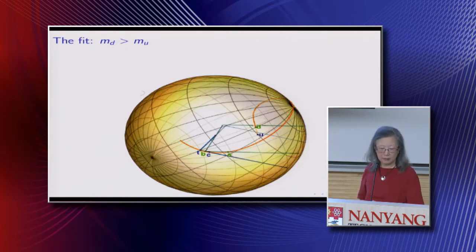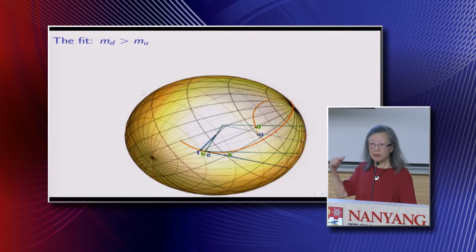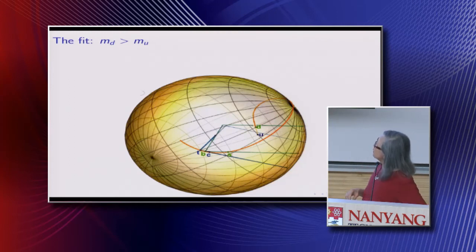And because T and C are closer, you can see it's the blue plane. So that's where the U is. And because the B and the S are further apart, the plane is tilted, so that in fact the D trajectory hits the BS plane before it hits the U, the TC plane. I hope this is clear. The colors are not very distinguishable. So in a sense, this is generic, because the geodesic curvature changes sign after the inflection point. So it's the back of the sphere, and that's why the curve goes this way. So it's sort of independent of the details of the fit.